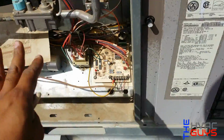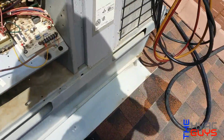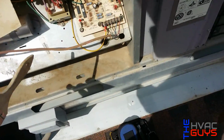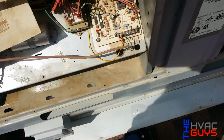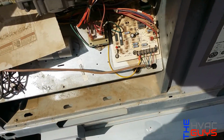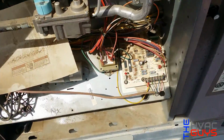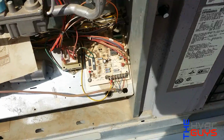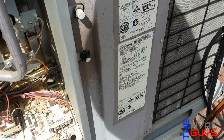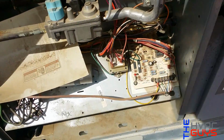So we're gonna clean up our electrical panel. I already checked the charge. We're good on the charge. But before I check my amp draw or anything else, I like to clean it up and check our capacitors, wires, stuff like that, because we don't know if maybe our capacitor is bad, and if we take a reading before that, we're gonna have a higher amperage or stuff like that. So I like to wash the coils, clean it out and everything. Then I check my amp draw and the charge too. I just want to make sure it's not flat or something before I do anything, because then the owners are gonna be like, hey, this thing was working before this and that.